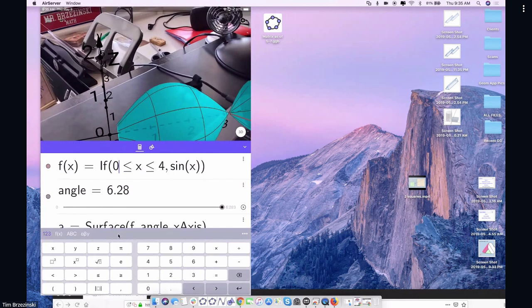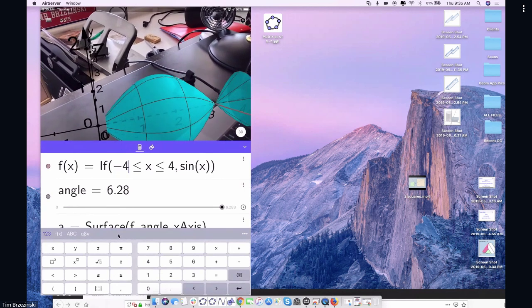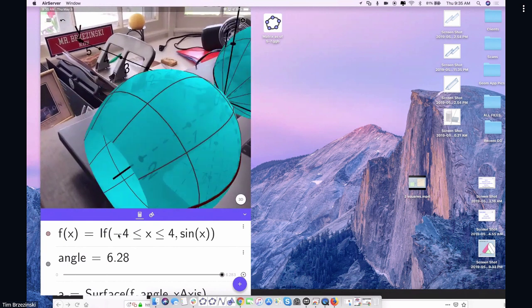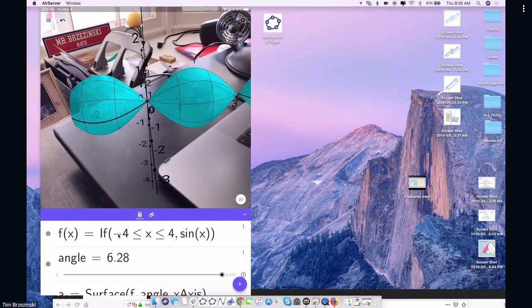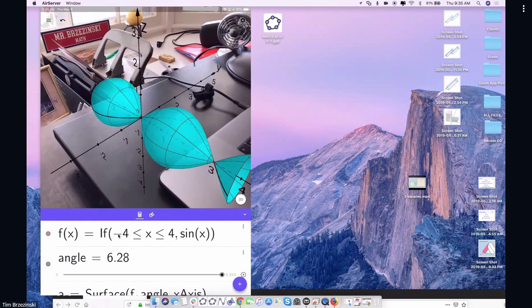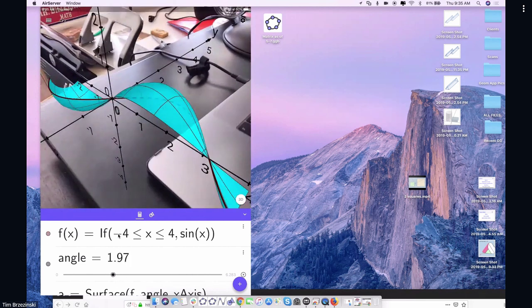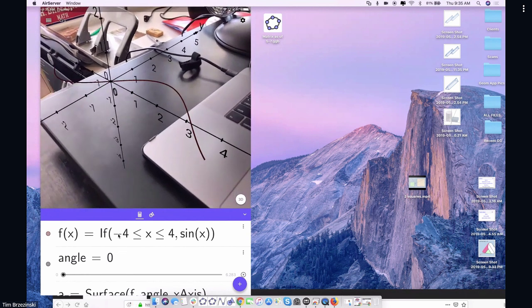to recall the sine function is odd. So if I go from -4 to 4, see what I mean? But obviously, part of my AR window's chopped out. If I go back and zoom out and go back in again, I'll be able to. But see how kids in calculus can understand cross sections conceptually. All right, math is an art, and having kids create.